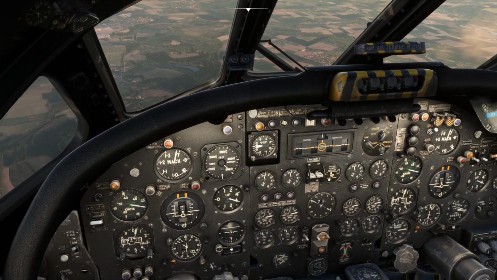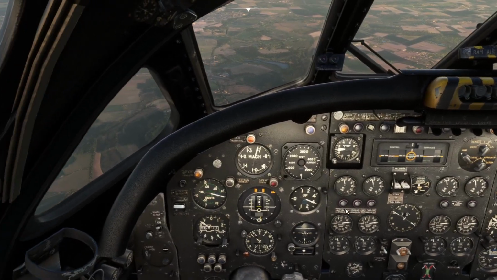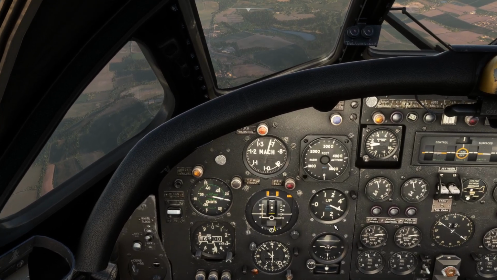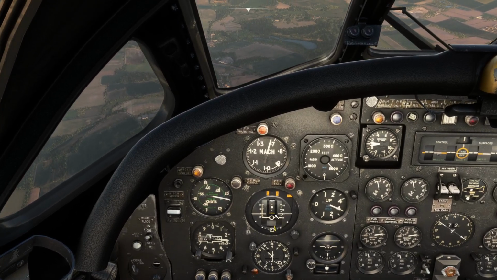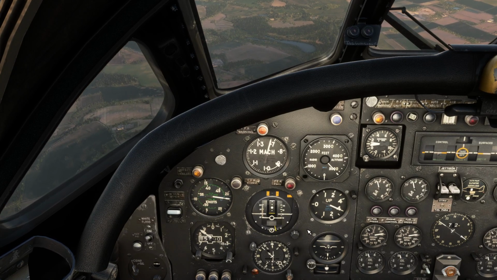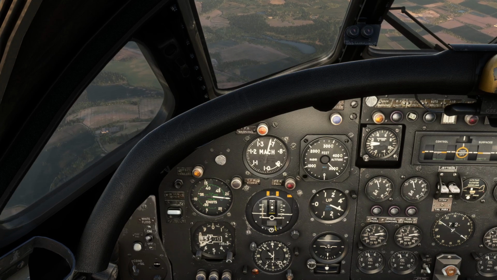So we need to put this on approach mode. And you will see the director come up to indicate where it wants us to be on the glide slope.